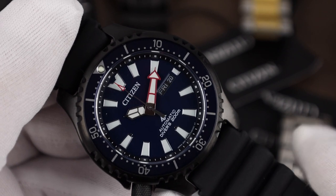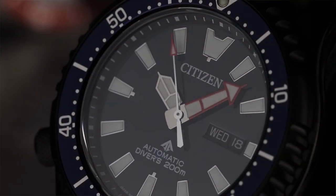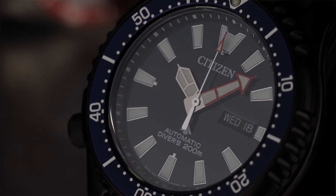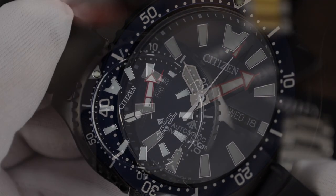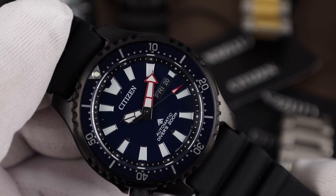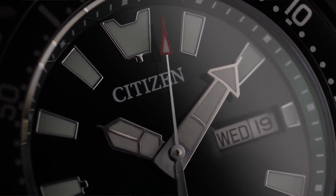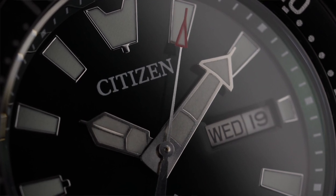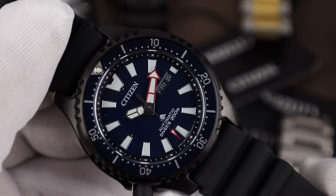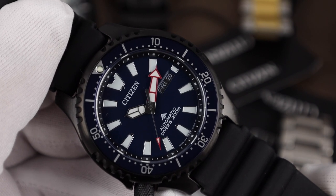The dial layout is well done. Up top, just below the oversized 12 o'clock marker, we have Citizen printed. Then at the bottom of the dial, the Promaster logo and automatic and divers 200 meters. Over at the 3 is the day date. Some of the watches have a black date wheel and some white. And I'm surprised they didn't go with black on all the darker dial colors, but only the burgundy model and this blue dialed version have the black. The hands and markers are large and very easy to read. I usually like to see the hands reach out to the markers, but it's still really legible as is.